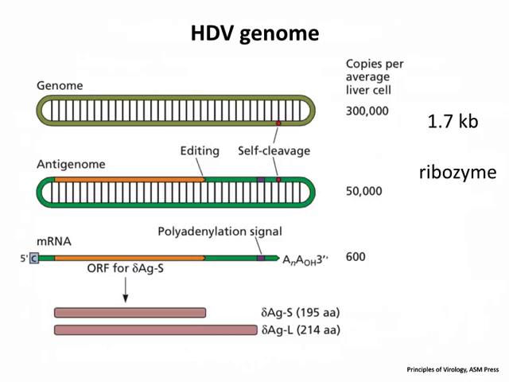In infected cells, you get a lot of copies of the genome, a lot of the antigenome, although less, and then some copies of an mRNA, which is produced from the genome. So that's a plus-stranded mRNA. And it has a single open reading frame in it for delta antigen. And two different kinds of delta antigens are produced from this mRNA, the large and the small delta antigens. So a single protein is encoded by this satellite. You'll see what that protein does in a moment. But again, the satellite cannot replicate on its own. It needs a hepatitis B virus, and specifically for encapsidation.